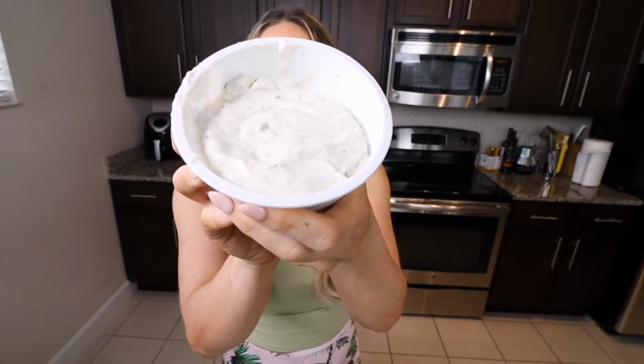And instead of chips, cucumbers, Persian cucumbers from Trader Joe's. It really doesn't have that much of a taste, which isn't good or bad. It tastes just like plain yogurt that has a little bit of a fresh taste, but not as much flavor as I'm used to. Maybe I would recommend when you buy this to put some fresh garlic in it, stir it up, and maybe some fresh dill as well. Just add some extra flavor, and then I think it will be perfect.